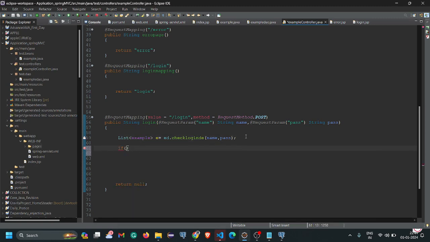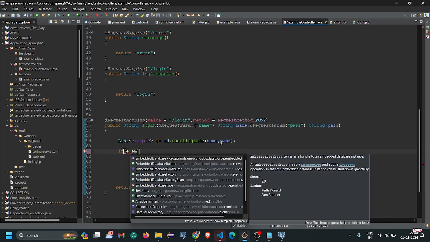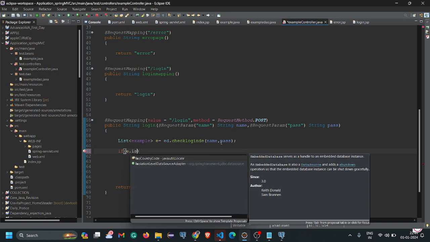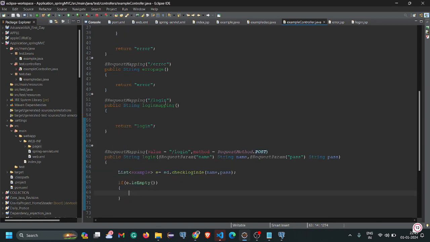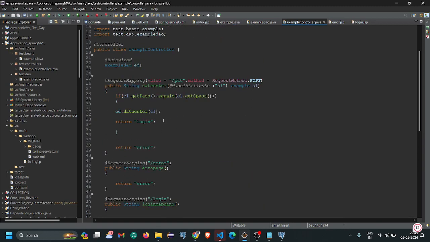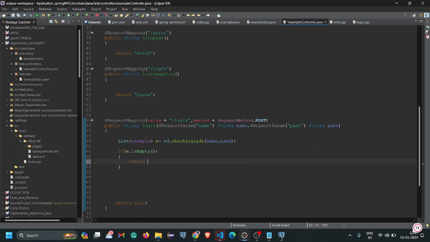If e.isEmpty, that is, if there is no data in our list object, it will redirect to the login page, so return login.